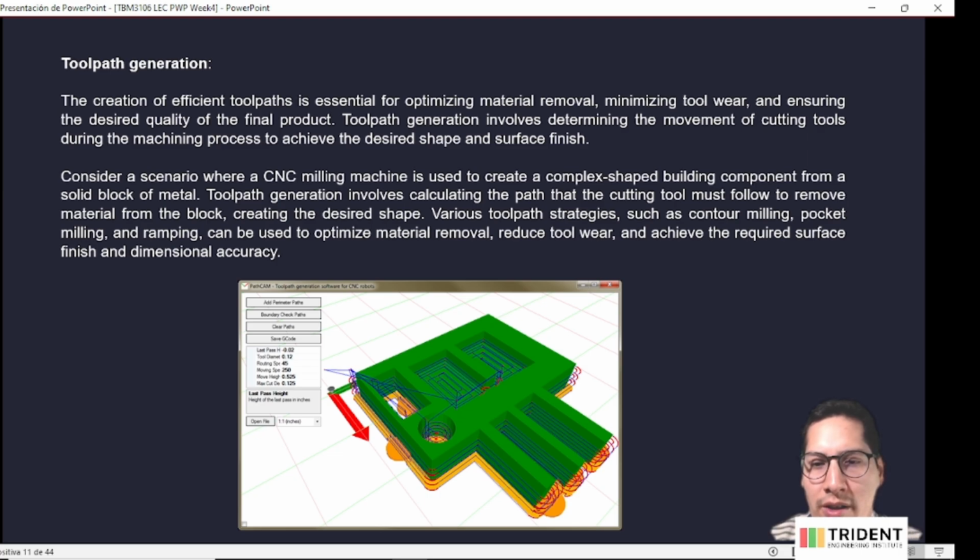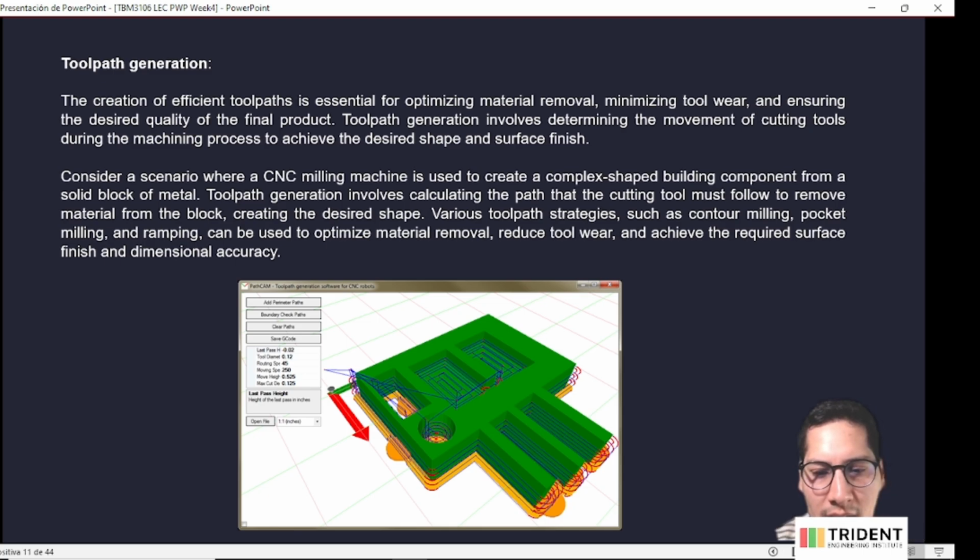Different tool path strategies such as contour milling, pocket milling, and ramping can be used to optimize the material removal, reduce the tool wear, and achieve the required surface finish and dimensional accuracy.